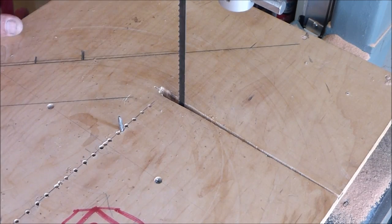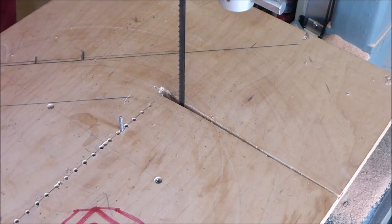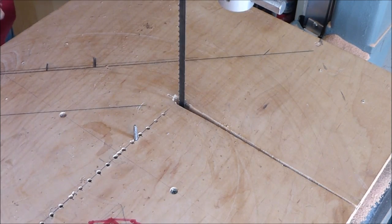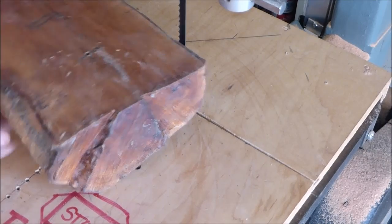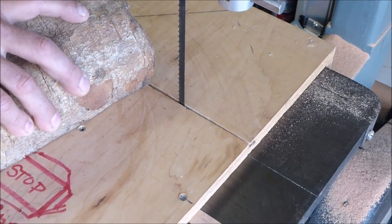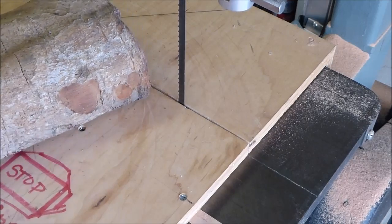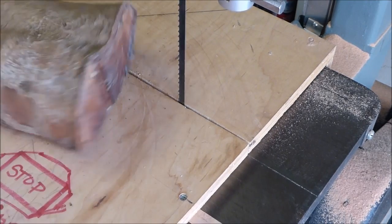If you wanted to have a stop here and have a series of holes that were 1/4 inch increments or something like that, you could do a series of different holes. This so far has served me perfectly well. So the way it works, you have your hole drilled in your piece, and I'm hoping that you can see this. I drop this onto my pin, which is nothing more than a nail that I've cut down, and then this piece can spin here.